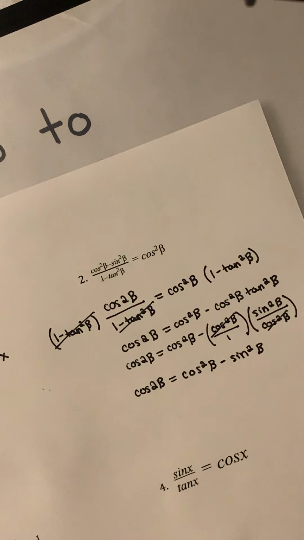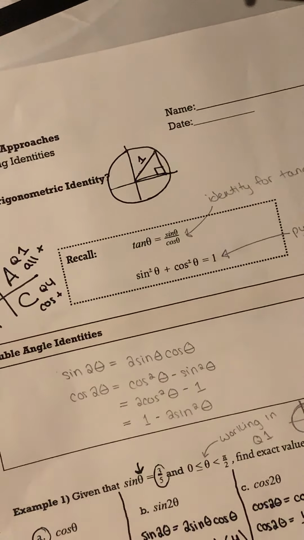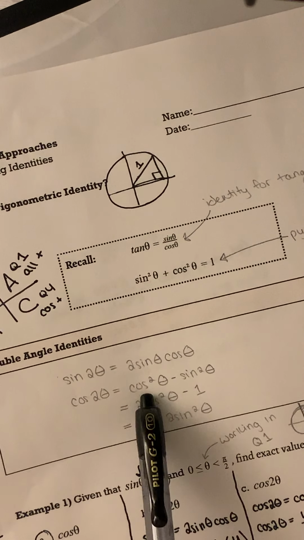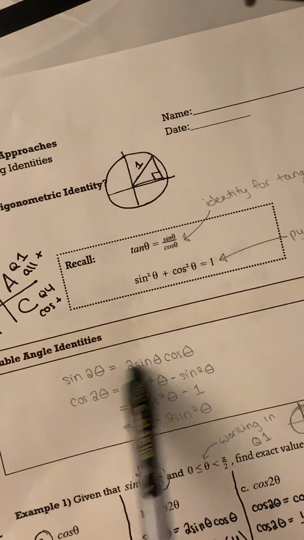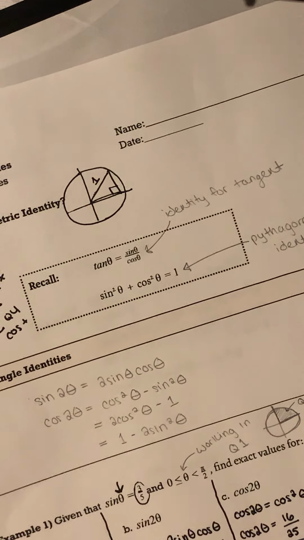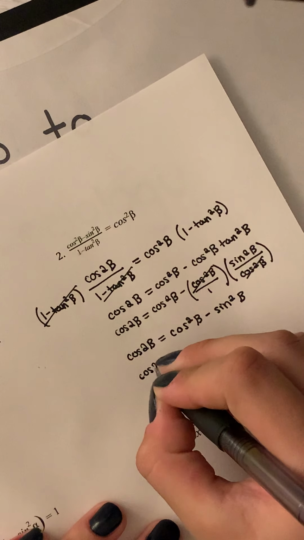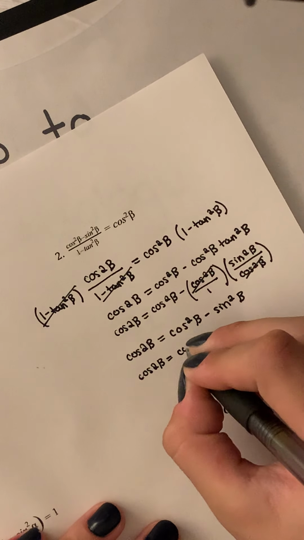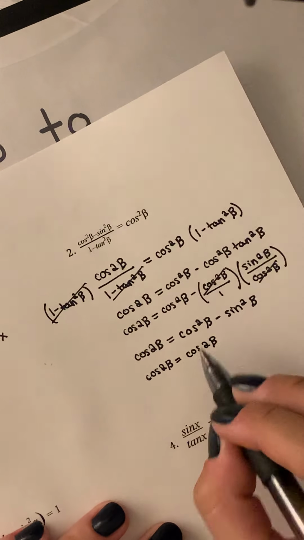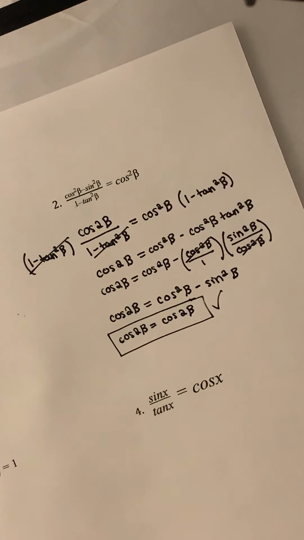So now looking at the right side of our equation again, we have a cosine squared beta minus sine squared beta. If we look at our potential double angle identities, we see that cosine squared theta minus sine squared theta is the same format that we're working with in our problem right here. We see that that is in our cosine double angle identity. So we know that our left side here is also going to be a double angle identity, and those two are equal. So that's problem Q.